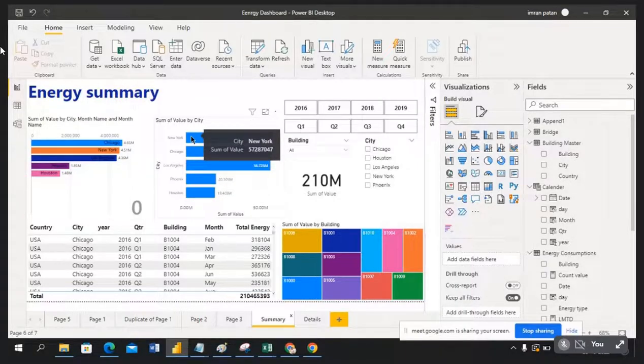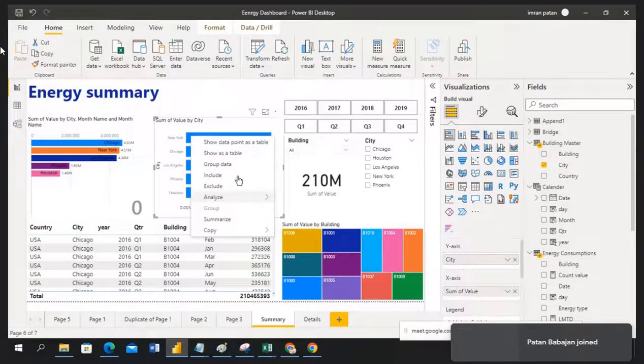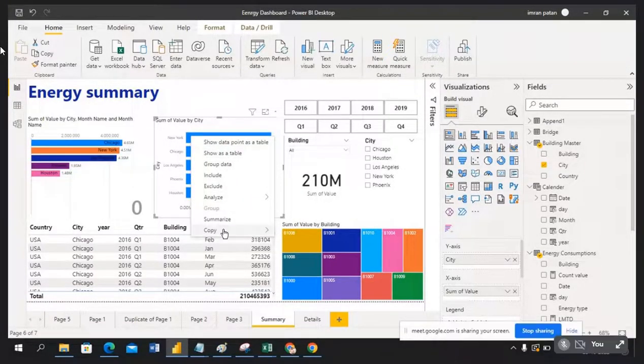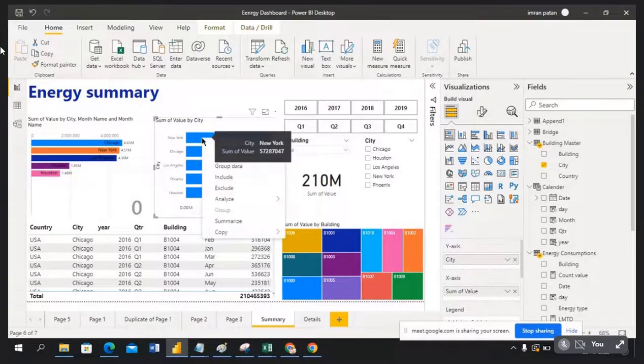So when he right clicks on this bar, it has to show the drill through option. Is there any drill through option? No, there is no drill through option. Now on the city chart, when I click on this particular bar, it has to show me the drill through option, which will take me to the next level.